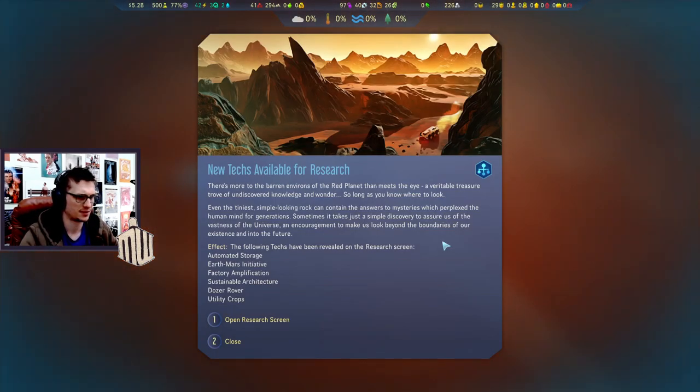There's more to the barren environs of the Red Planet than meets the eye. A veritable treasure trove of undiscovered knowledge and wonder, so long as you know where to look.